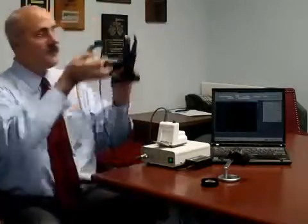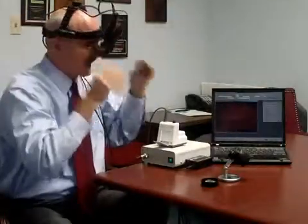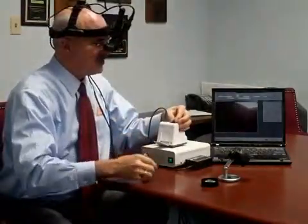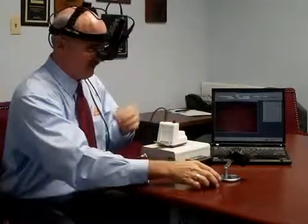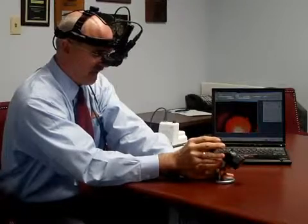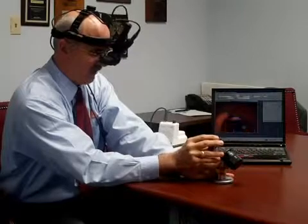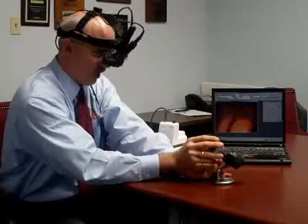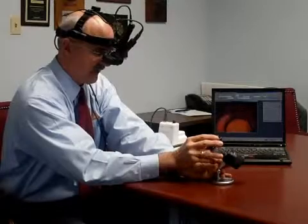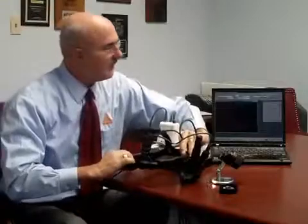Let me show you how it works. By putting the instrument on in a manner typical to any indirect and turning the light up to a modest level, you do the exam just as you would any indirect ophthalmoscopy exam, looking throughout the periphery, posterior pole, and all of the various landmarks that you're accustomed to seeing. The video images are displayed on the computer, or on a TV monitor connected to a VCR.